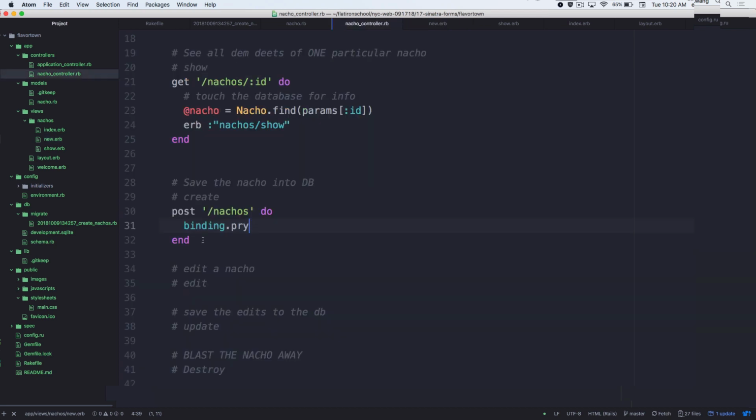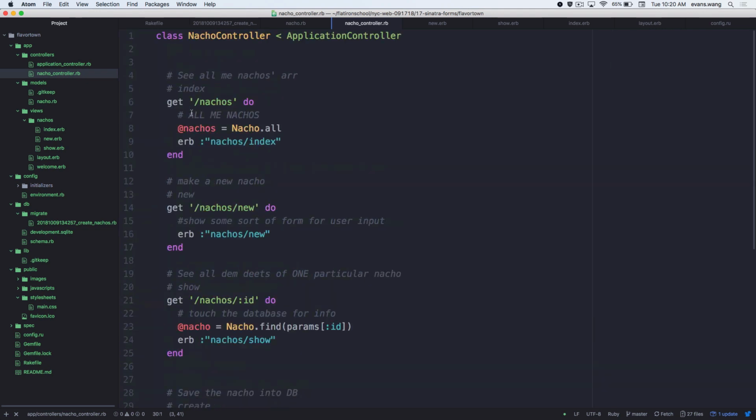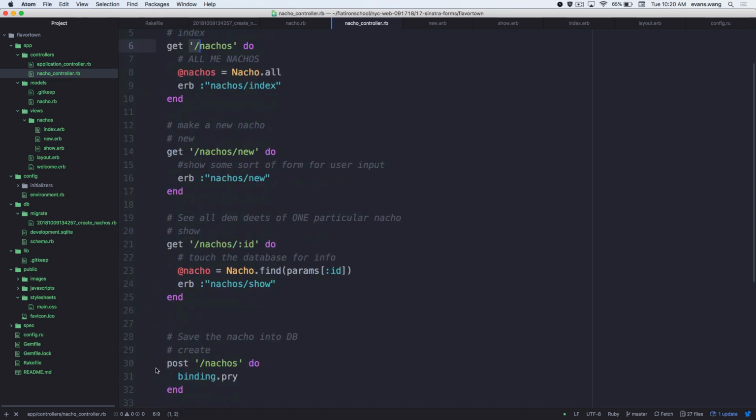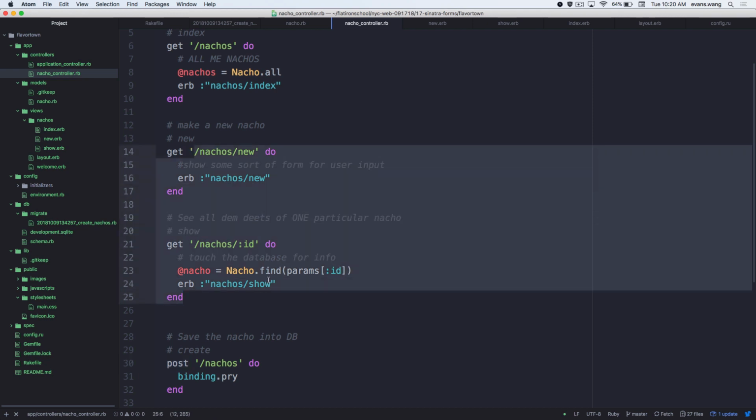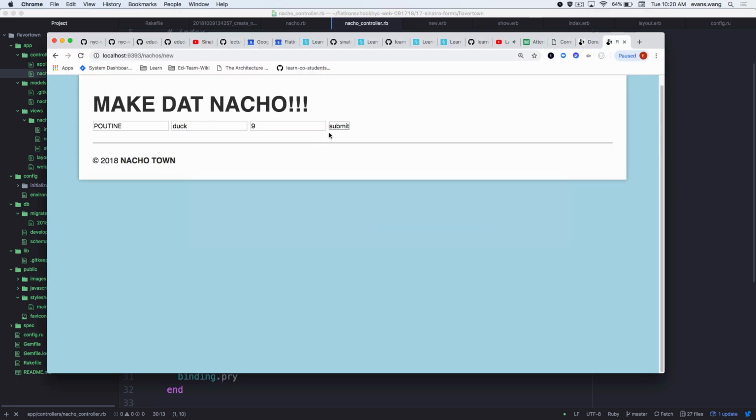Before I get to that, what's the difference between the get nachos and this post nachos, this top one and this bottom one? They're both going to slash nachos. The HTTP verb, exactly. So you have get here and you have a post. Will this run into the same error as the new and the ID? No, because they're completely different verbs. So it's going to look for the post. That's not a post, that's not a post. Get out of here with that. So let's submit.